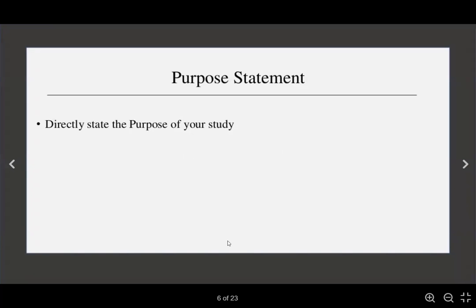Next, you're going to want to talk about the purpose statement. So this is where you're going to talk about the purpose of your study. Here, it's important to make sure that you are staying very true to the purpose that you've outlined in your paper. So you want to make sure that you are being very consistent and that there's no ambiguity between the documents that you've generated and then your PowerPoint. So you want to make sure you can copy and paste this verbatim, and you're really just making sure that that language is the same.